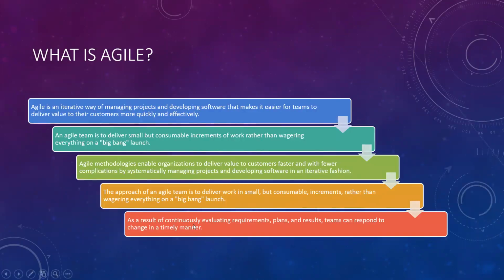As a result of continuously evaluating requirements, plans and results, teams can respond to change in a timely manner. As we see, everybody is working continuously and in parallel. In that case, a few people may have some doubts or clarifications, or need some changes here and there, and they get them very fast. Nobody has to monitor what is happening and what they actually need. Feedback will be available very quickly, and immediately it will be addressed.